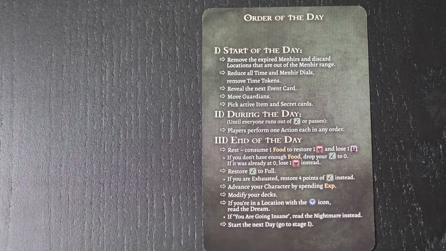Reveal the next event card. During a chapter, you will have different events that will come up. You will flip the event card over and do what it tells you to do. During the intro, we will be using the events inside the journal, the introductory module that we have, and we won't be using any event cards for this specific part of it. Okay. So, move guardians. Any monsters that are considered guardians and haven't been killed yet, we'll show you how that's done later on. But right now, we don't have any.